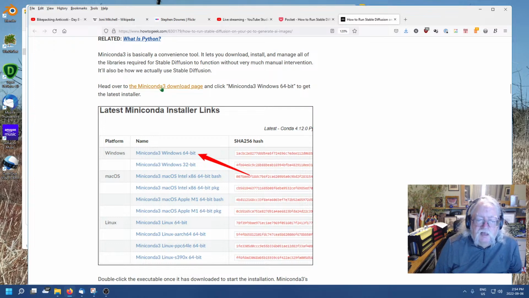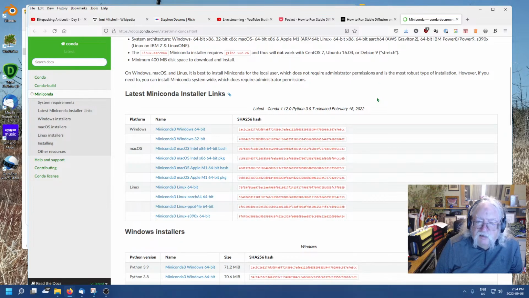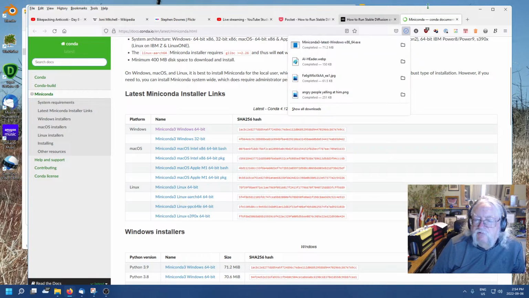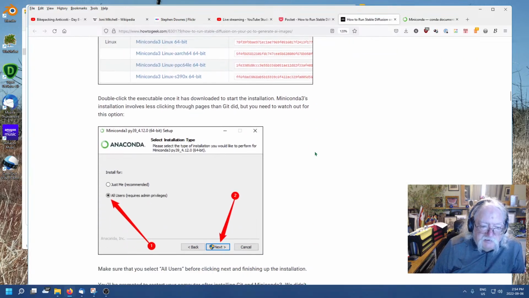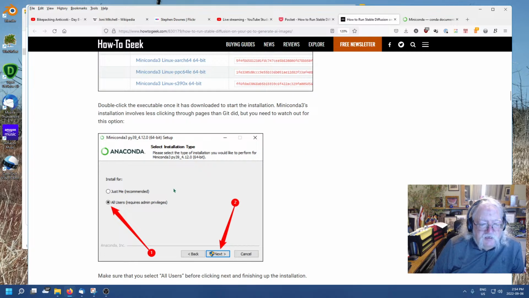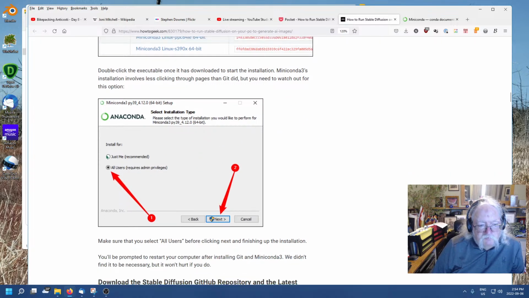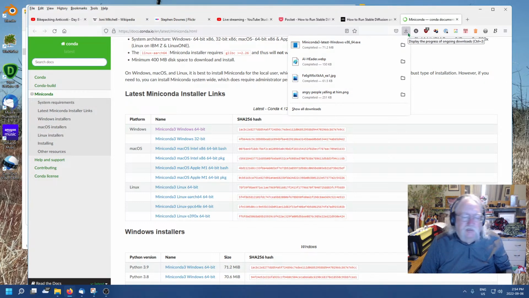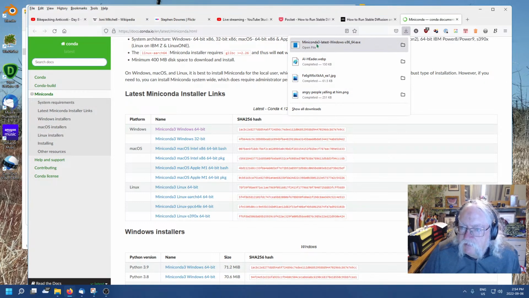So, head on over to the Miniconda download page. It says we'll open this in a new tab. Okay, and then download the Windows 64-bit. Yes. So let's download that. I also have a new fiber connection, so these downloads now are taking seconds rather than minutes or sometimes hours. Okay, so we're going to install it for all users. So I downloaded it, and there's the download. I'm using Firefox as usual. If you use Chrome, your results will vary, but not by much.